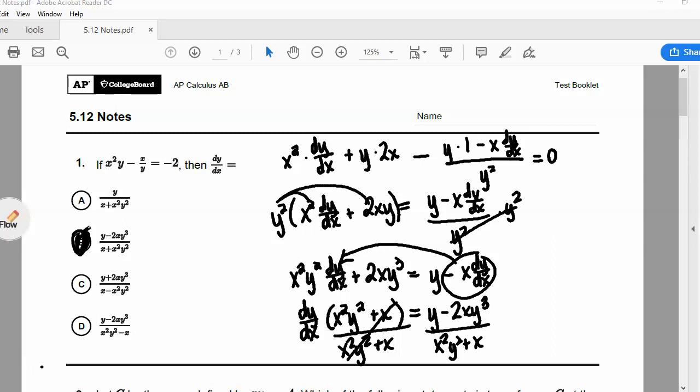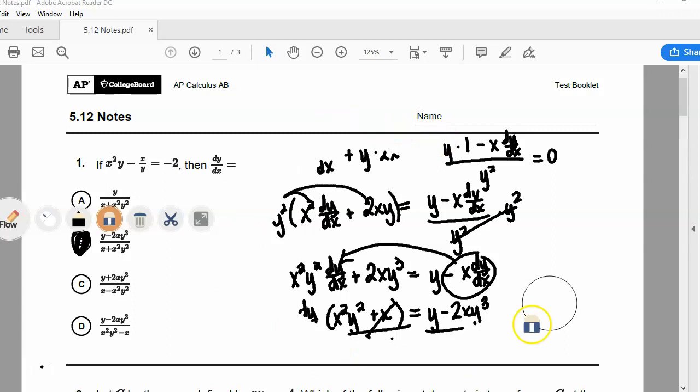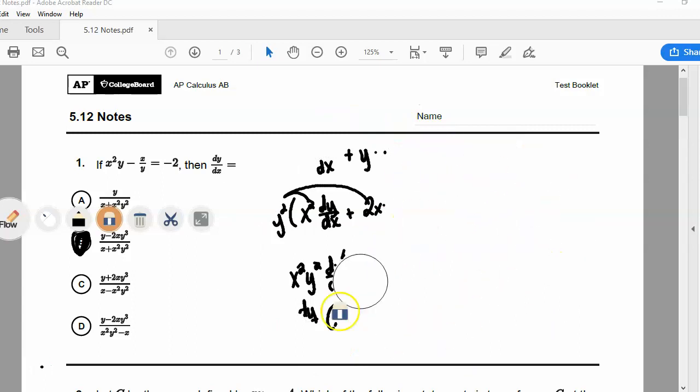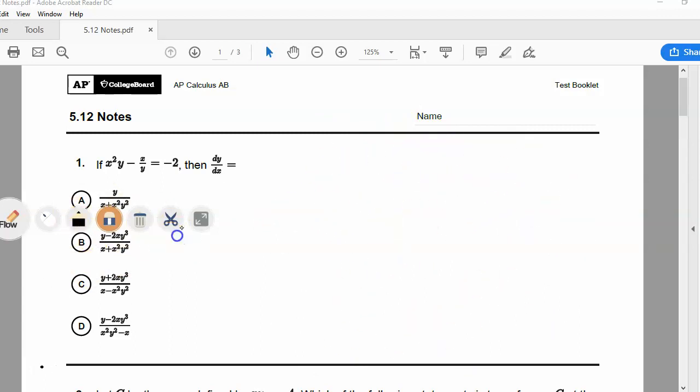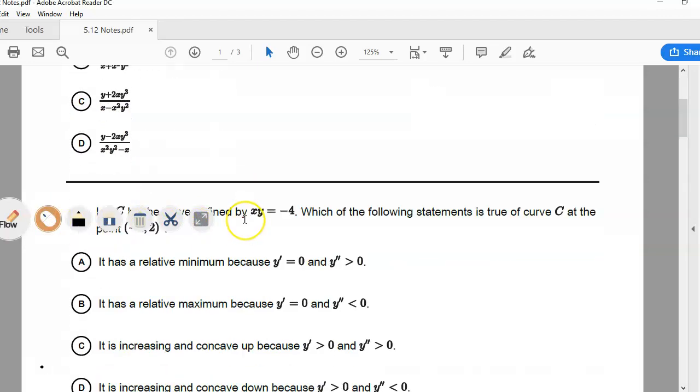It's been a little while since we did these. What questions do you guys have on that one? You guys were pretty good at these. I remember when we did it. The only thing that some of you had trouble with was you would forget to use a product rule whenever you needed to, or quotient or something. But you guys were pretty good at those. Alright, so let's get rid of this.